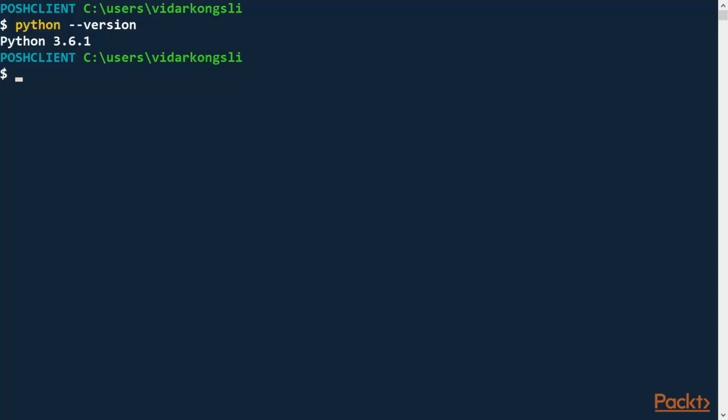So now we can go ahead and use the Python package manager to install the Azure CLI. The package manager is named pip. Install. I want to install it under the user's profile. And the package name that I want is the azure-cli.